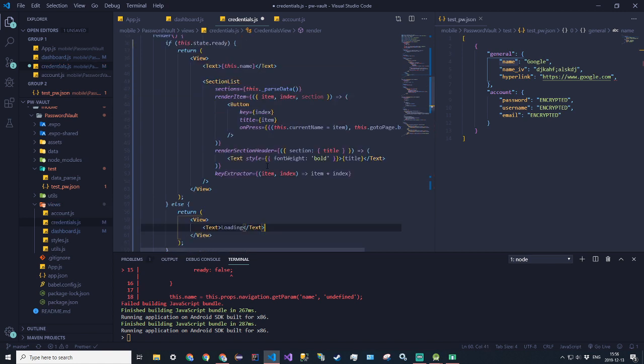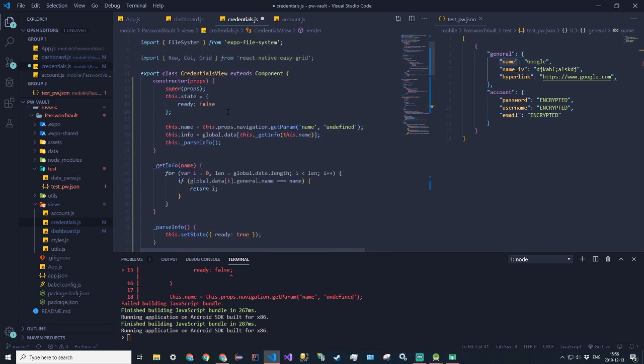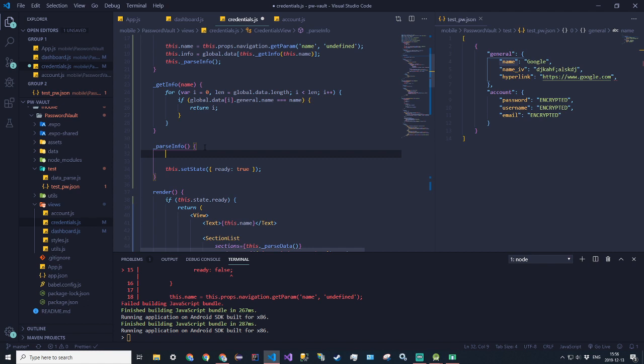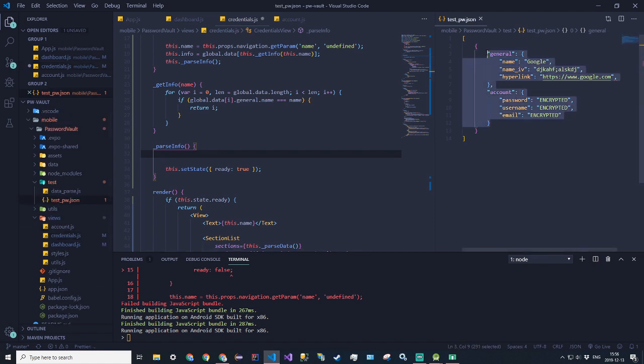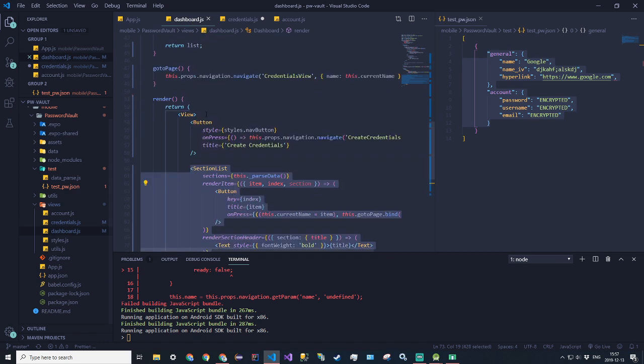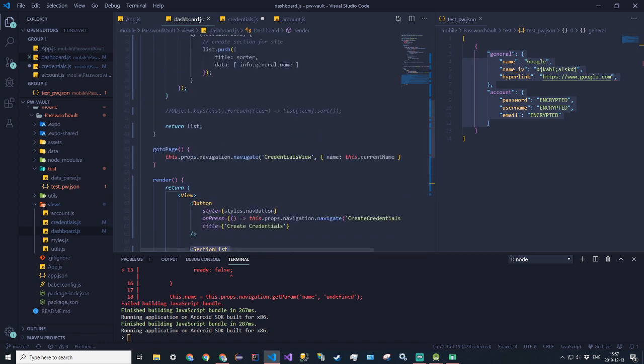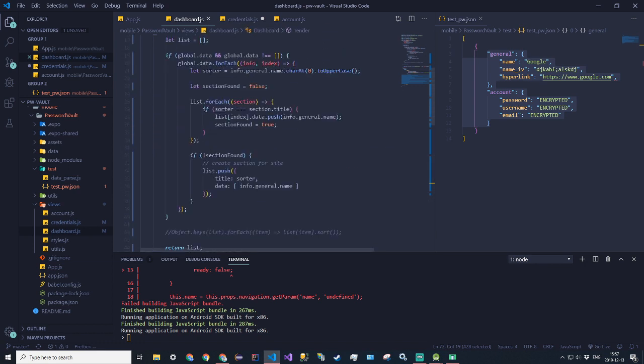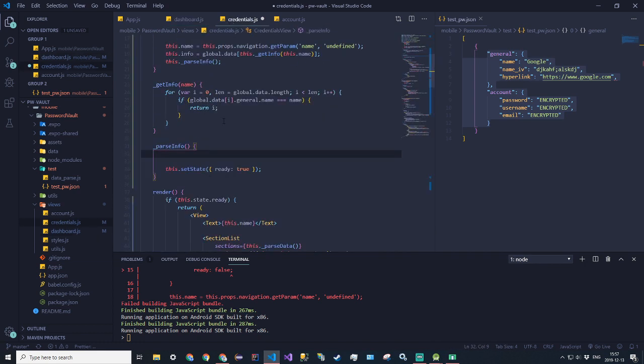Okay. Alright. So in parse info, what we want to do is take all of this stuff right here and load it into a section list. So it's of the form, it's just title and data.